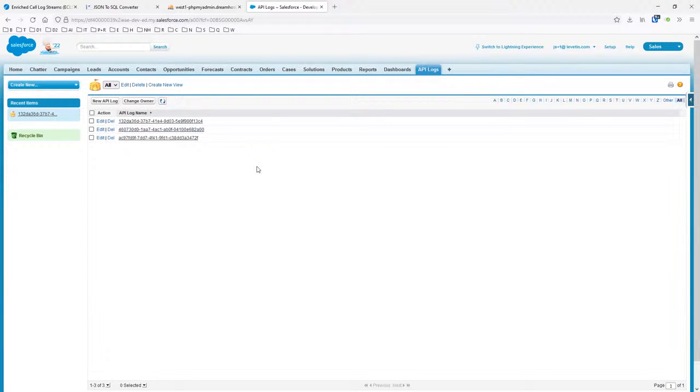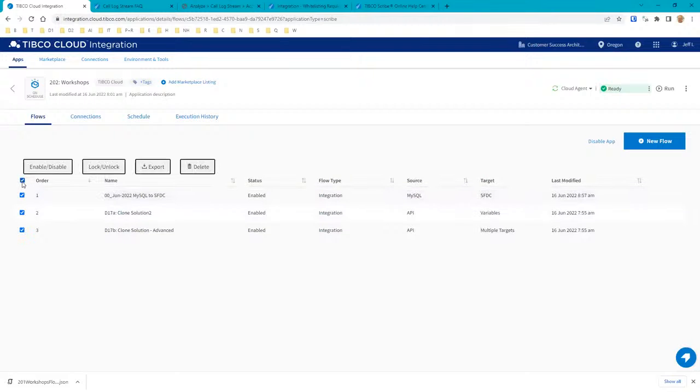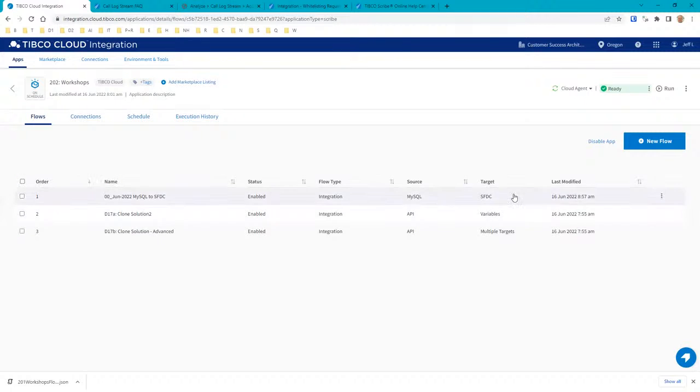All right. And then when I head back to TCI Connect, of course, you can always run an individual flow here. That's what I usually do when I'm testing: I run the flows individually by heading over to the dot menu here, and then you do Run Flow. These bulk actions are meant for locking and unlocking, exporting and deleting, enabling and disabling. They're not meant for running.